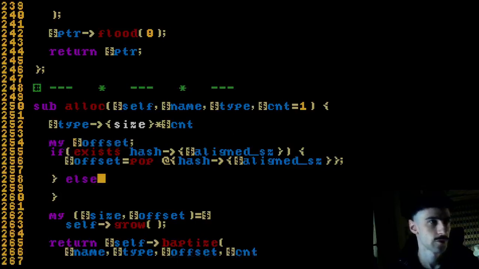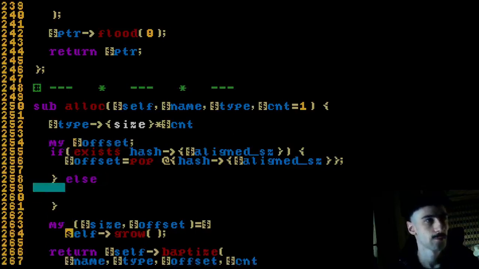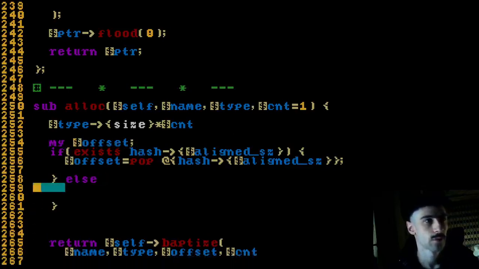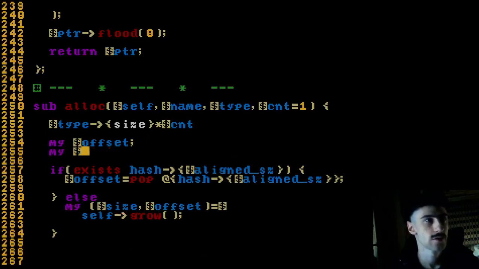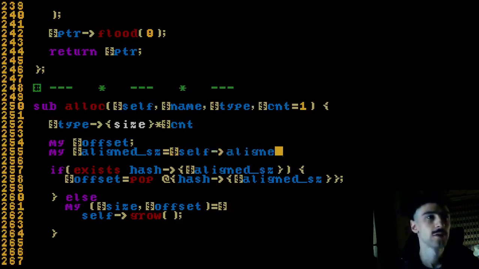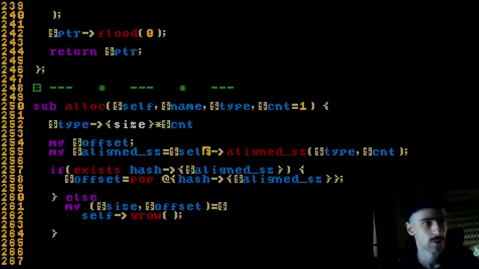So actually, let's just give it a little bit like that. Else, and yeah, and size would be self-aligned size of type and count, right? So we can regenerate this.